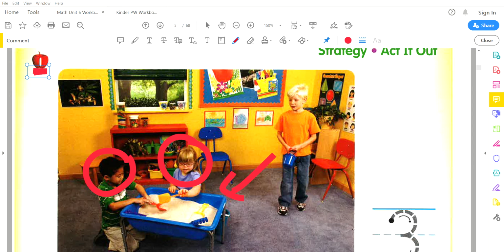To solve this problem, we need to use our counting skills to help us to add together the two groups of students. I have a group of 2 and I have a group of 1. To add them, I'm going to count to see how many students there would be in all between the two groups. Would you count with me? I see 1, 2, and 3. There are 3 students in all. Please write a 3 on the handwriting line with me. Then go ahead and look down to number 2.